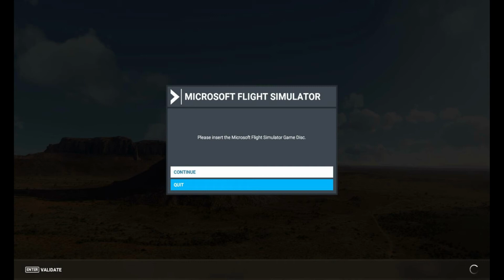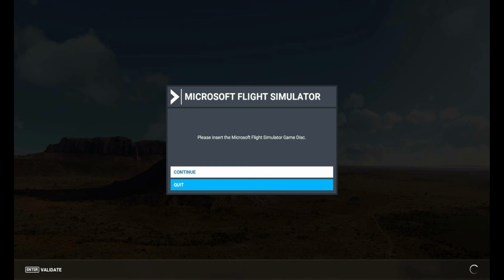So I just recently installed Microsoft Flight Simulator and I had the exact same problem because I'm playing it on Xbox Game Pass, which is kind of the whole reason you would get it. And one of the errors that I think Microsoft has had with this game is that it hasn't really installed everything it needs to play the game.